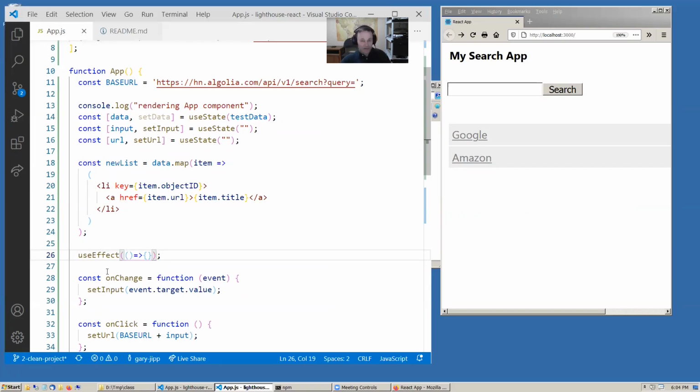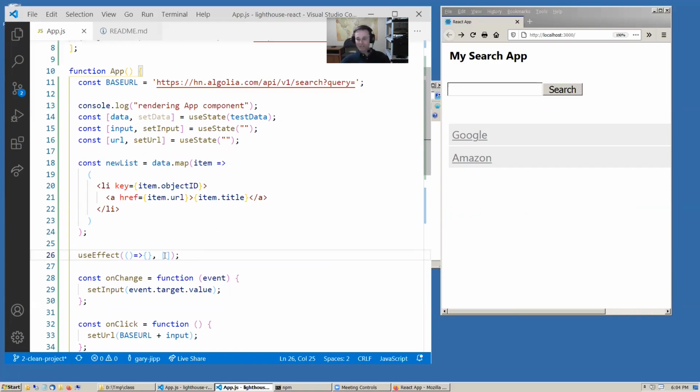So sometimes that might be useful. This time, no, this is not one of those times. So we don't want to run every time. What we're going to give it is a list of when you want it to happen. So useEffect takes two things: what you want to do and when you want it to happen. In this case, I want my function to run when something changes. Think of it as a listener. useEffect is a listener. It listens to things happening and then creates a side effect based on that.